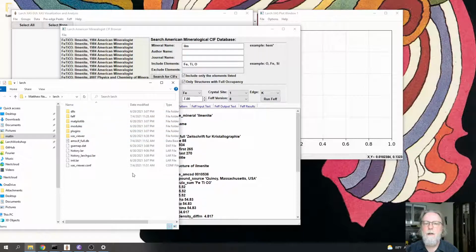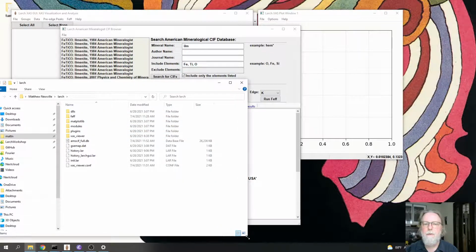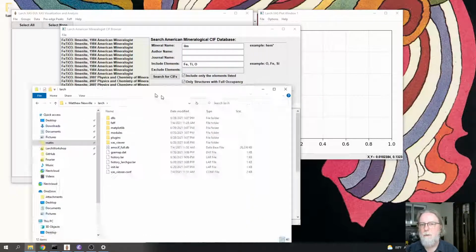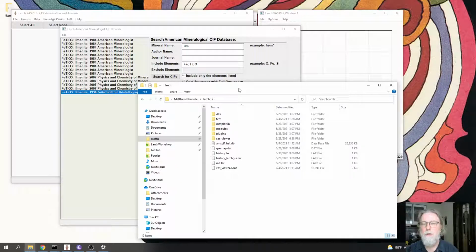And in there is some information. Included in that is this AMS CIF full DB, which is 27 or so megabytes. That's been downloaded on this computer. When you start this, it will first start with a structures database that has about 9,000 spectra. It's about 9 megabytes.